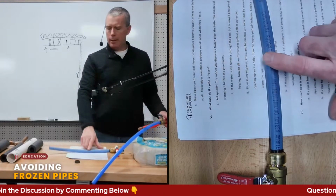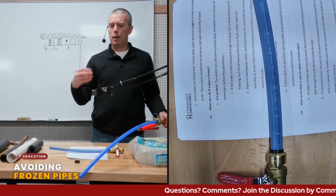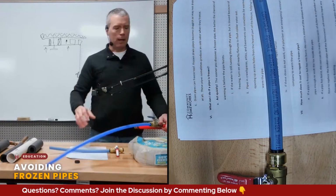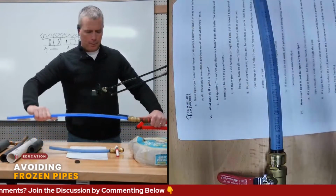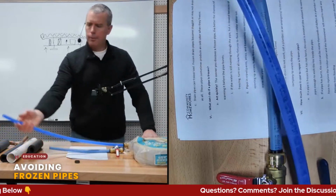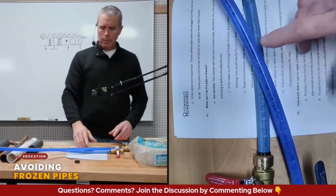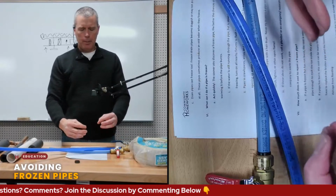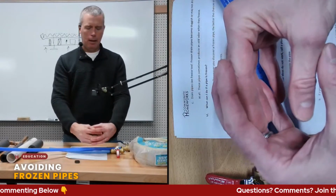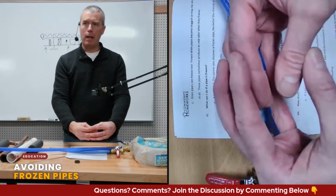But a lot of this style of pipe is put together through expansion. There's an expander that expands it, you put a fitting in it, and it comes back down to shape. So PEX pipe, let's see if we can show one here. Yep, so this is a Zurn. I think this is type A, so it's also expansion. What I mean by expansion is you have the pipe, and there's an expander that opens it up, and then you slide in a 90 or a T or something like that, and then the pipe has a memory, and it always tries to come back down.